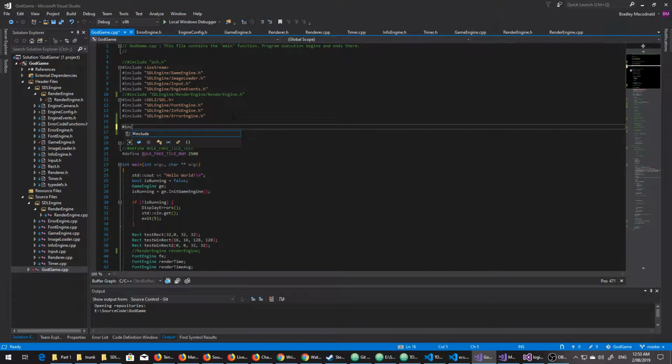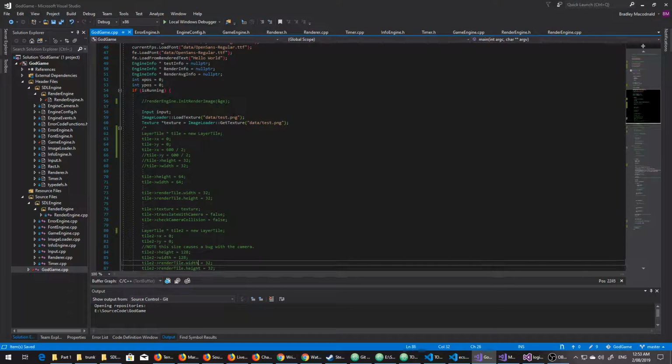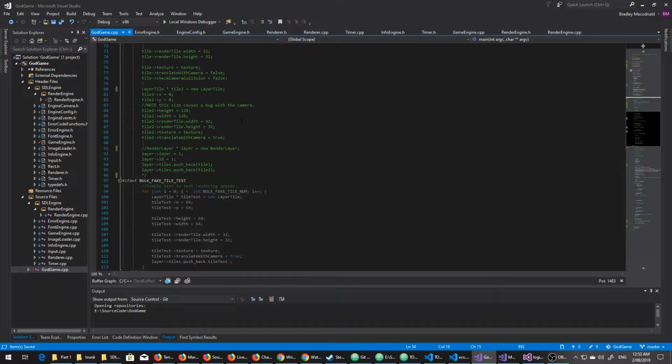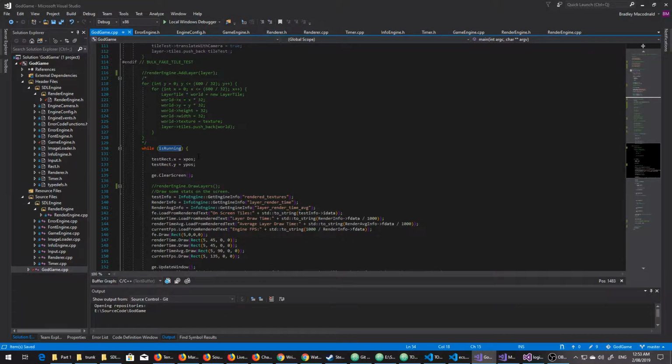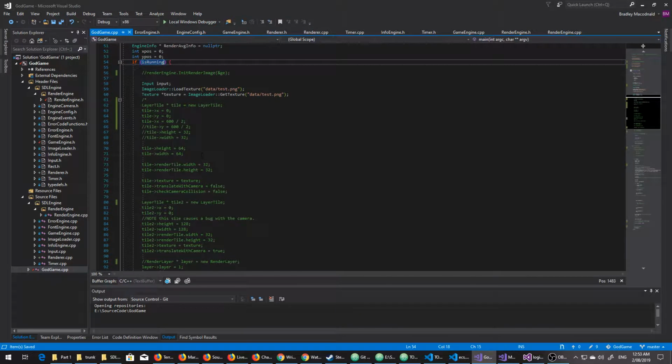include the renderer, and we want to, where do we actually set the renderer?